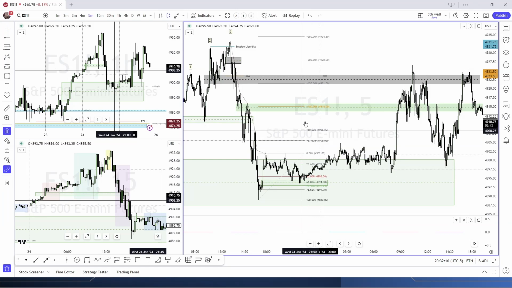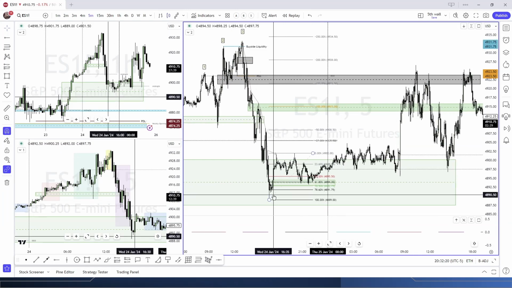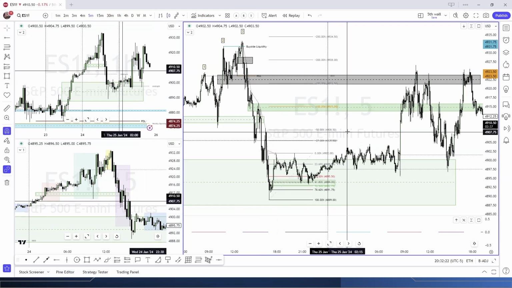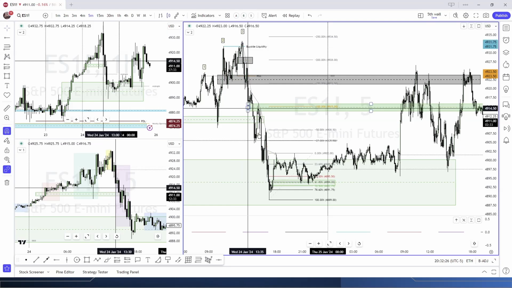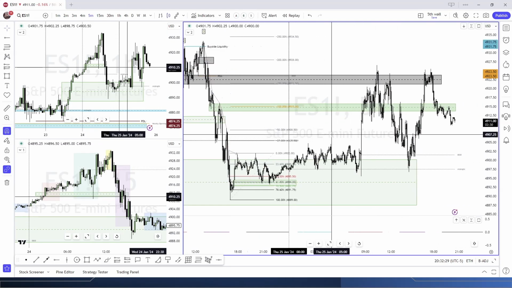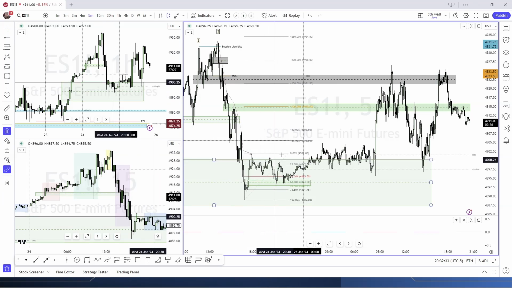So one thing, whatever day you're trading, you want to acknowledge the previous day's high and the previous day's low, and determine if we are near the previous day's high, previous day's low, or if we are having an inside day, meaning that price is trading inside the range of the previous day. Ideally, we want to take high probability trades.